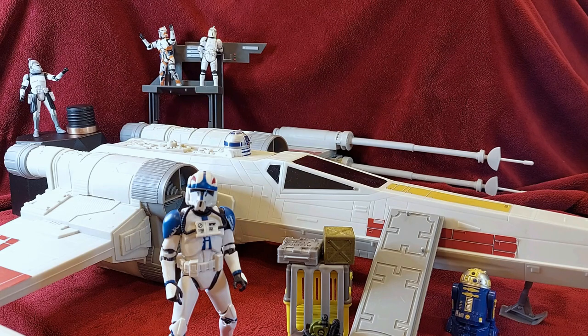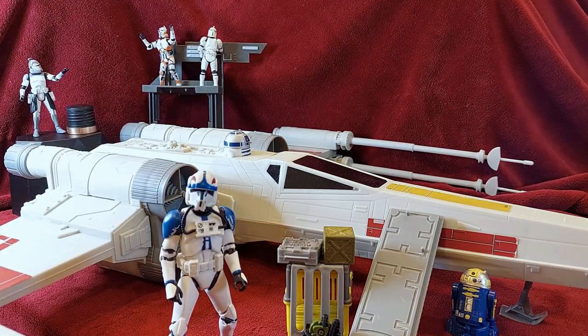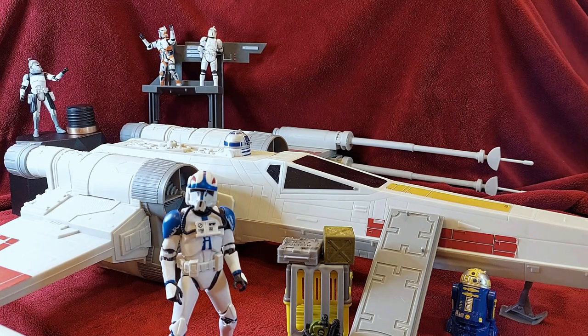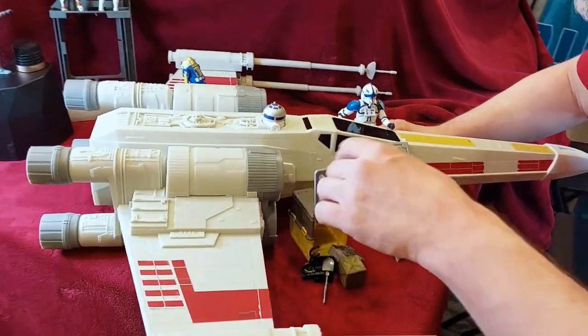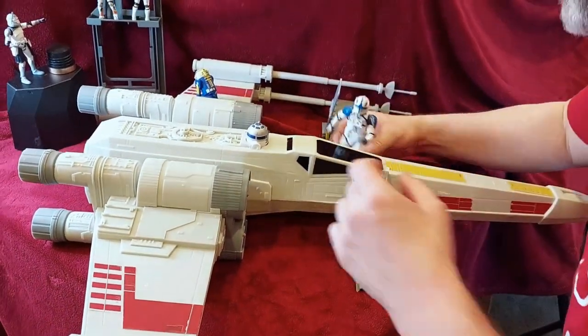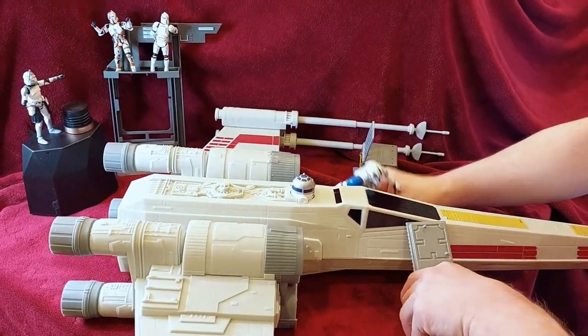Voilà! This is my little docking bay — it's in a cave somewhere in the Geonosian mountains. Pilots are getting ready to go on a mission, loading up, R2 astromech helping with final maintenance checks, some clone troopers having an argument in the background. Clone Wolf is saying, 'You better hurry up and get that door open, otherwise you'll be peeling potatoes for the next month, soldier!' This is how I always like to look around the house and find random stuff and set it up — very amateur, but it's so much more fun. Proton torpedoes — check! Deflector shields up — check! Get this mess cleaned up and get those doors open now!